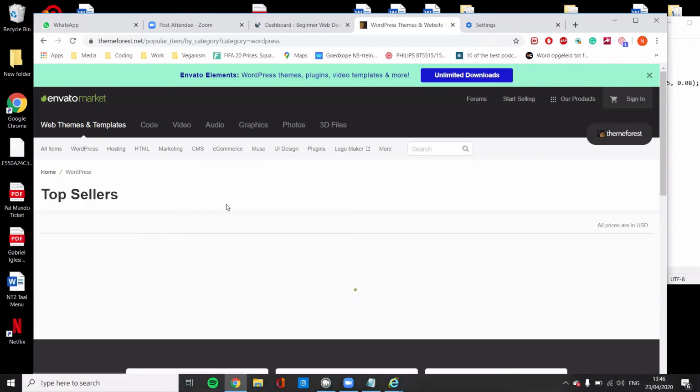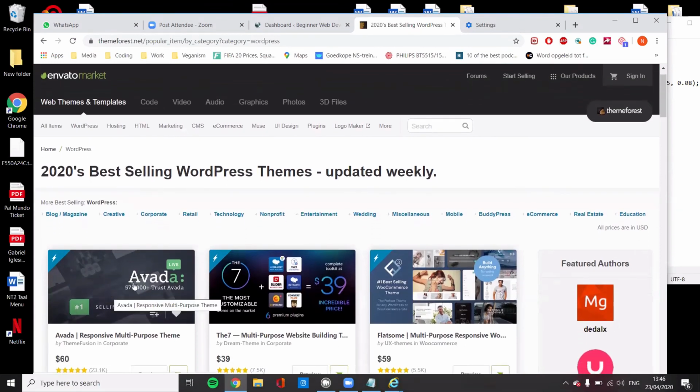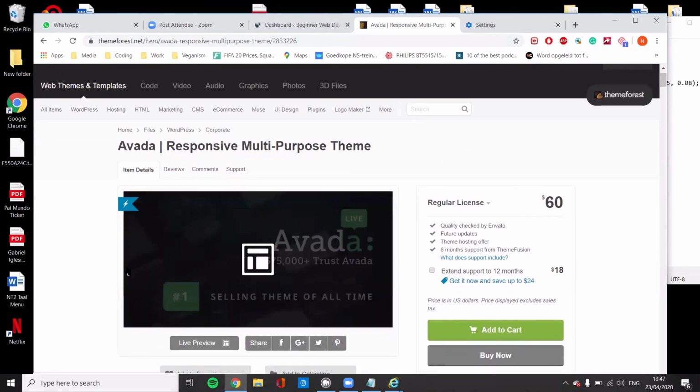For instance, one of the most popular themes in the world is the Avada theme. The Avada theme is very comprehensive. You can build any kind of website with it. In fact, it also comes with its own page builder. A page builder makes it very easy to build various parts of a website and change every aspect of the website, from the back end or even from the front end. But Avada is a very good theme.